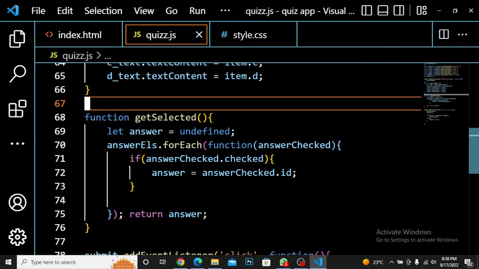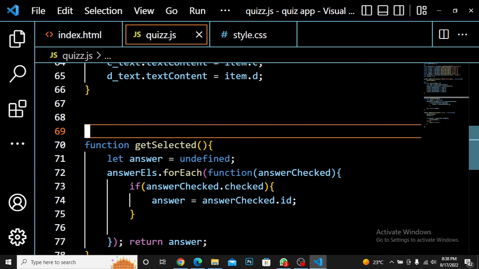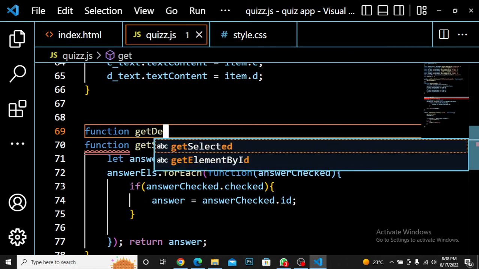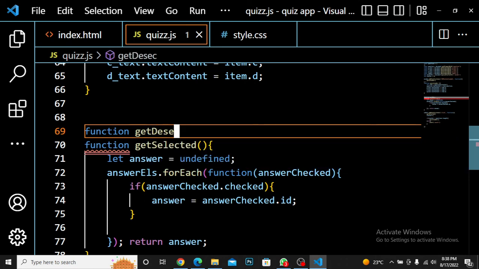Thirdly, what are we going to do next? We are going to make a function called getDeselected.